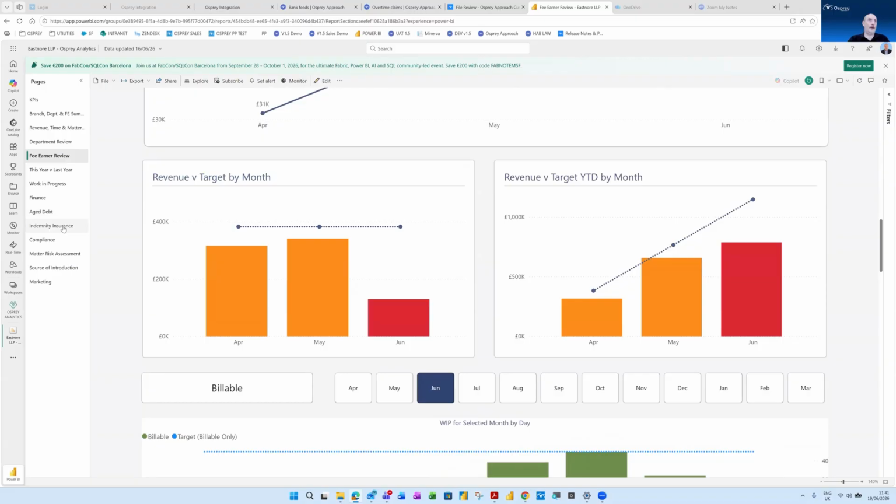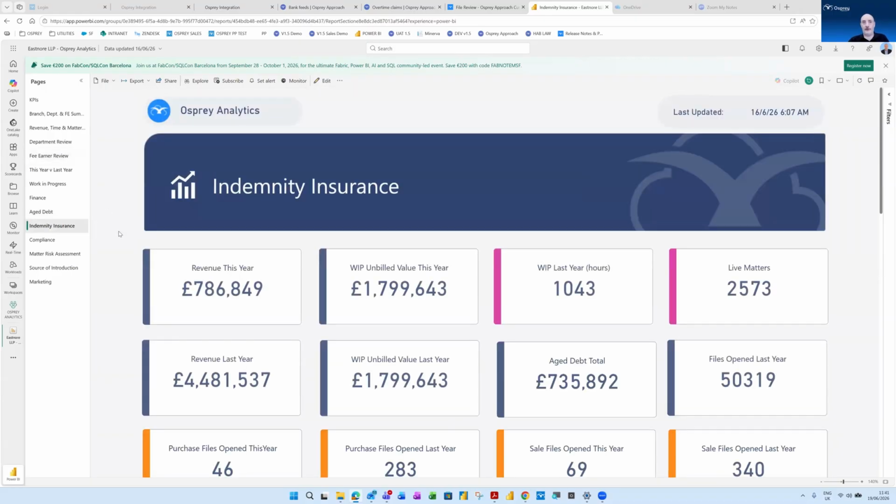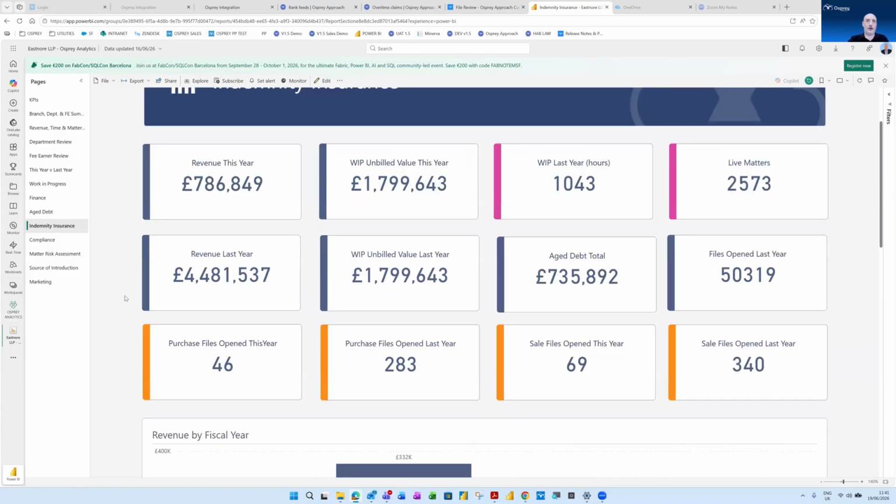A real key issue that we know that practices experience is every year, 18 months, when they have to complete their indemnity insurance forms. So to facilitate that data entry, we can incorporate dashboards that give you a vast majority of that information. So things like all of your revenue, your WIP, your aged debt, your live matters this year, last year.